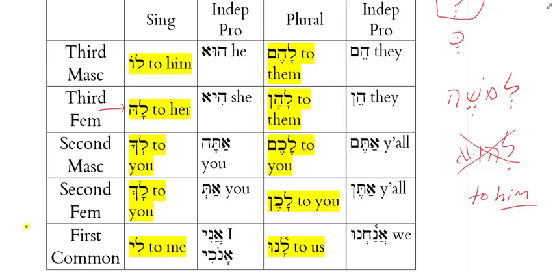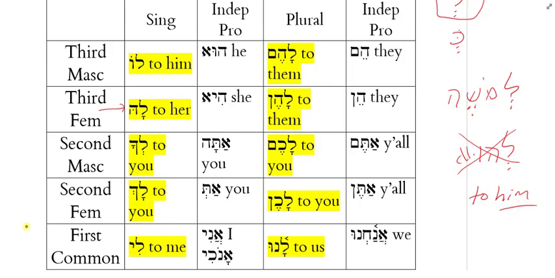All right, to her. Lecha. The shewa here is vocal because it's at the beginning of the word. You know that, don't you? Lecha. To you, man. And then lach. What kind of a shewa is that at the end of the word? Silent. Good. So lach is to you, woman. Okay? So we're going to distinguish between him and her and you, man, and you, woman. Okay? And then li is to me.